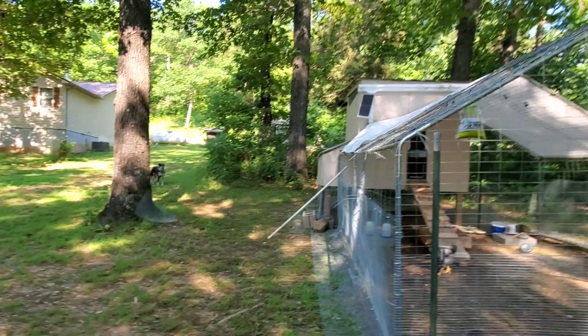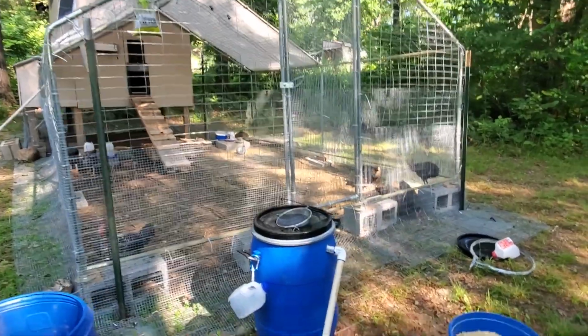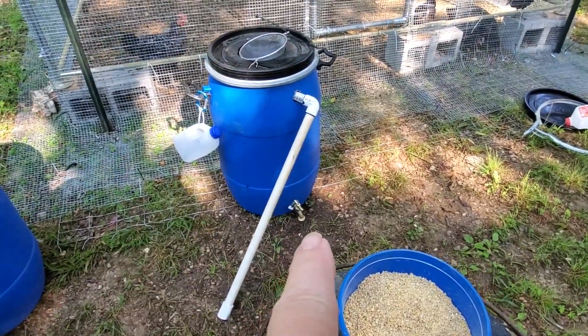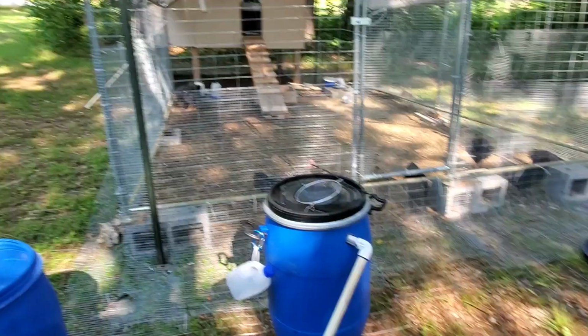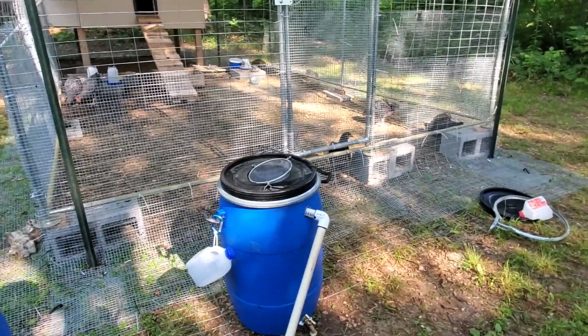All right, so what are we doing? Well, I already came out and fed the chickens this morning, and then I went back in and had breakfast. It's still leaking. It did not properly seal. The whole area over there is wet. I don't know if it was just the pressure of the extra water when I filled the tank last night. It's still leaking. So, having said that, we're going to do what I said I was going to do.